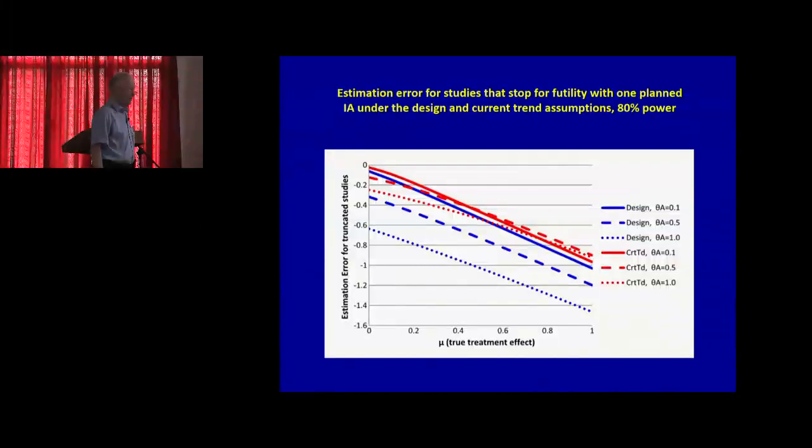Yes. Only the planning of interim analysis will be one of the main reasons for making observations. So the planning of interim analysis is one of the main reasons. Is there any other reason for having misestimation, as well as that causes for stopping? Is there any other reason for misestimation?